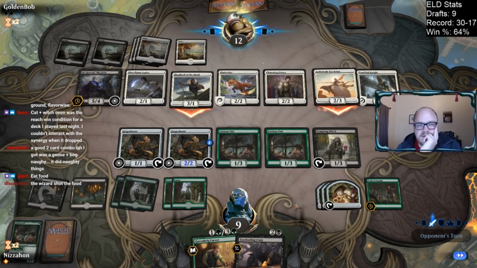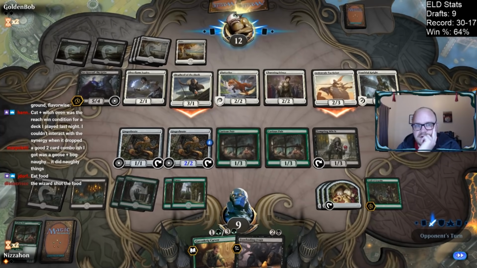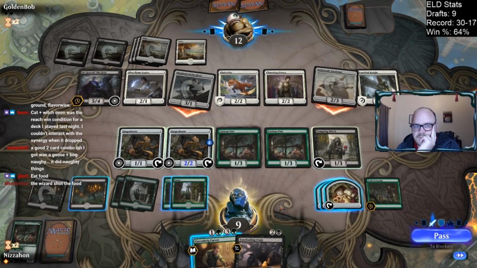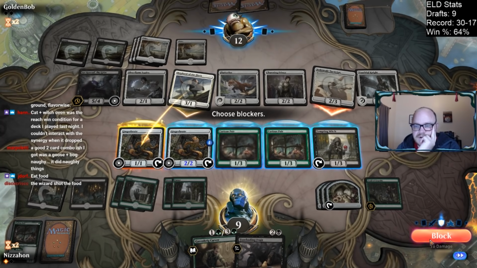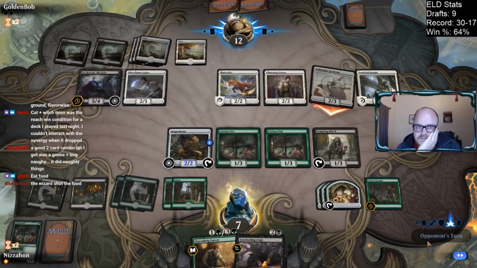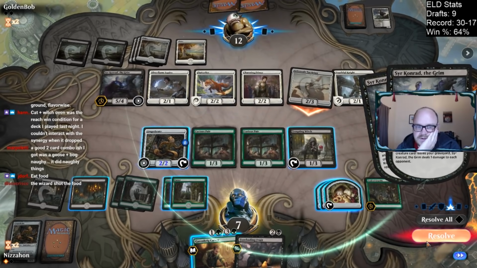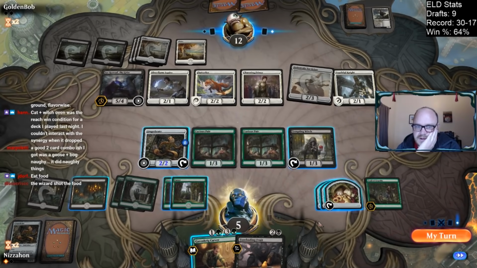Like, at this point, I think I may block with Ginger Brute and then sacrifice it. I could try to kill the Shepherd. Maybe I just want to block with Curious Pair. No. I think we're just going to block and actually kill him and then just take two here. Let my Ginger Brute die. We lose a little bit of life. That's the horrible part right now.